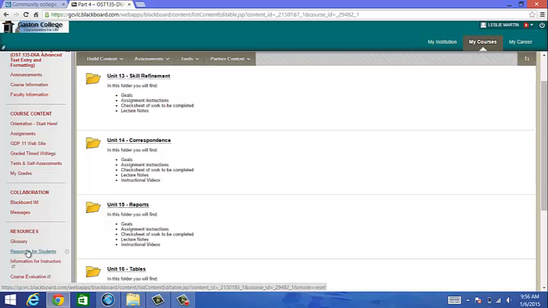Resources for Students menu item will take you to Blackboard Help for Students area, special Blackboard how-to videos, campus resources, the Gaston College Writing Center, and Smart Thinking. They can help with word questions if I'm not available. Make sure you go back and review all of the menu items I just discussed before you begin your icebreaker quiz. To answer those extra credit questions, you must read the content first.